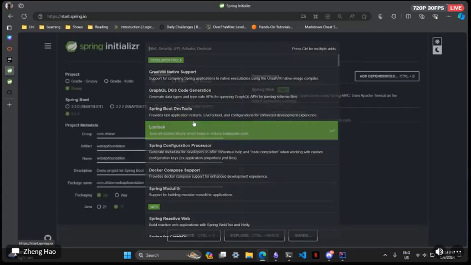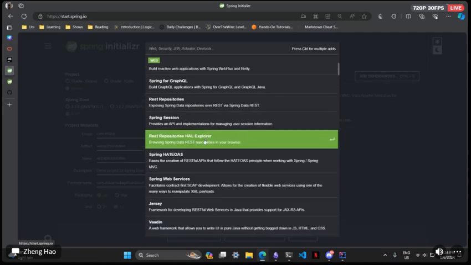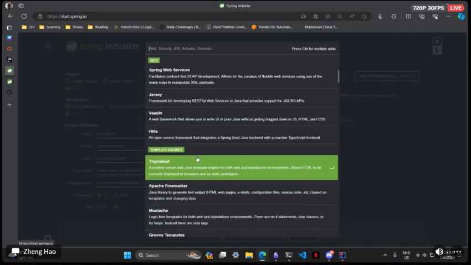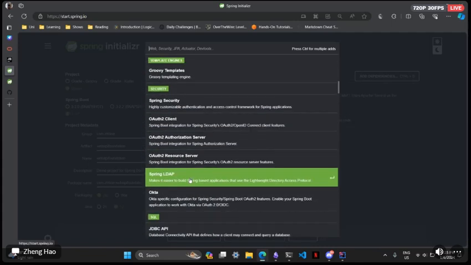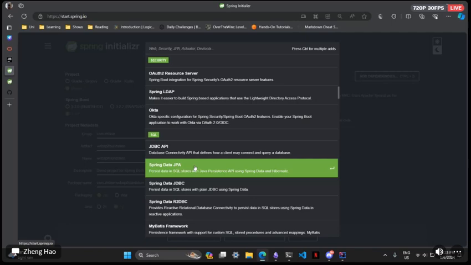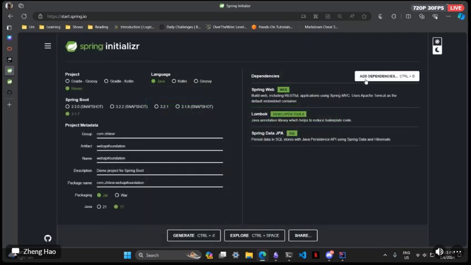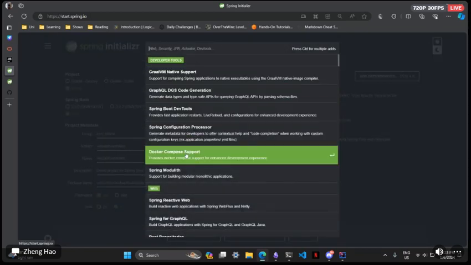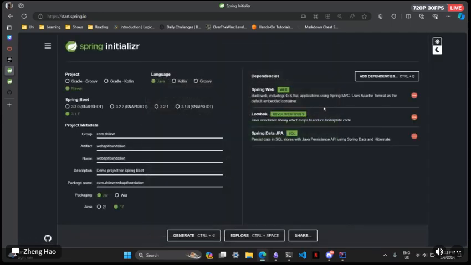Okay, let's bring Lombok in. Right. Lombok. I'll show you how it works later on. And what else do we need? Database. Not sure if you have time for database, but okay, I'll bring it in, but I'm not sure whether we have time for it. So that will come later. And dev tools, what else? I need to set up. Okay, so let's just go with these few first. Then later on we can add on more actually.